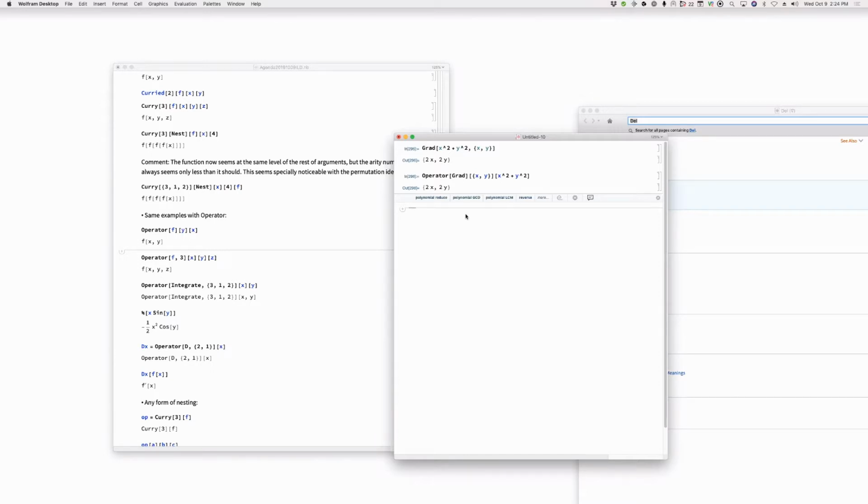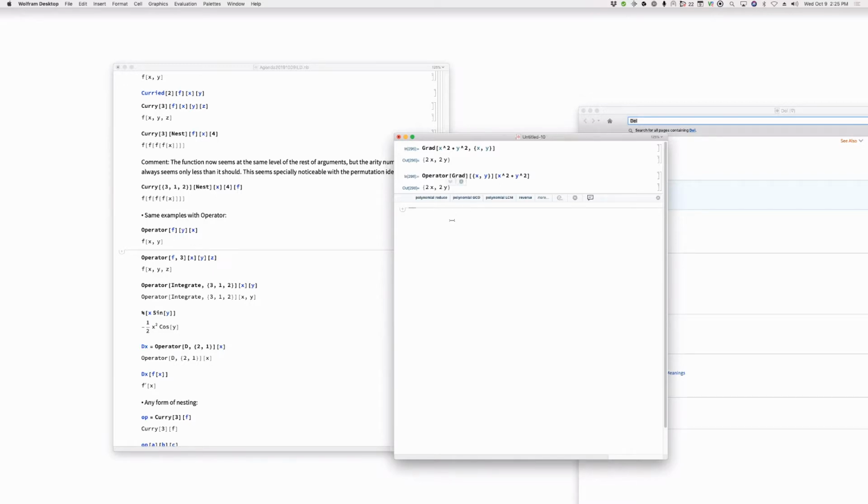The problem comes from the fact that all of this should be expressed in terms of functions. So we shouldn't talk about an expression with x and then have to give the variable x. We should have the grad of a function of x, y, comma, x squared plus y squared, something like that. What do you mean?